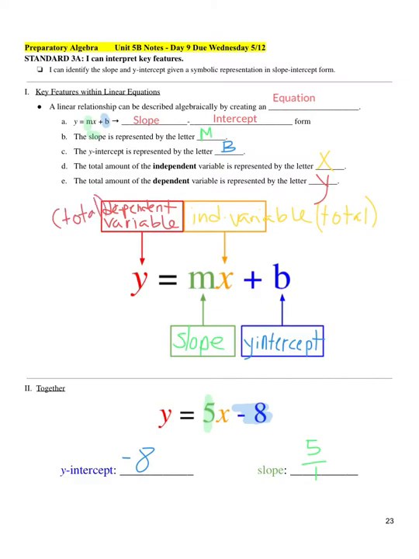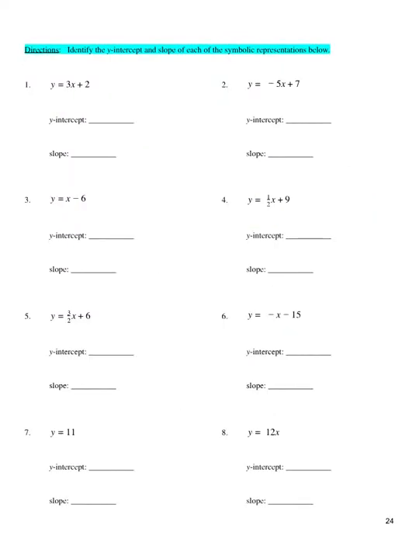So make sure you have all of that in your notes, and we're going to do a couple examples together, and it's not as tricky as you think. So let's keep moving on. Okay, so now we're just going to practice identifying the y-intercept and the slope. Remember that the equation is y is equal to mx plus b, okay? And our slope is m, and our intercept is b.